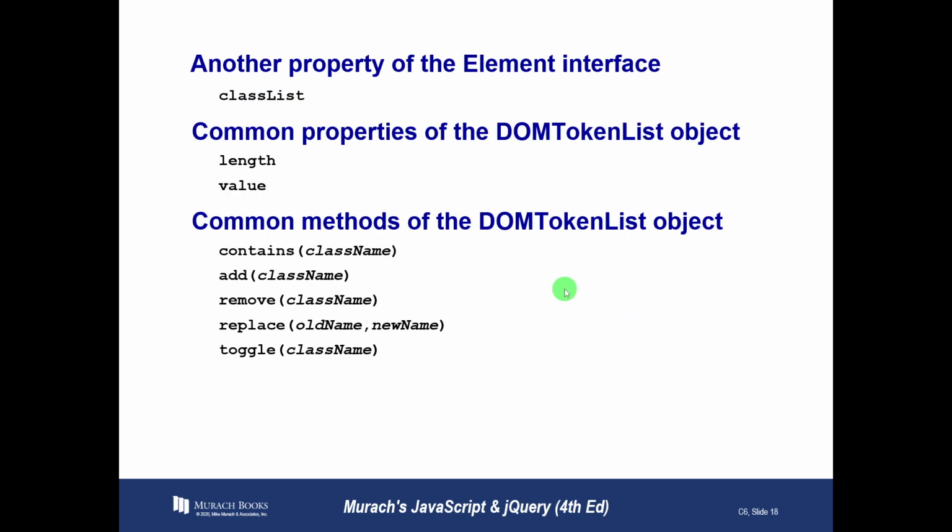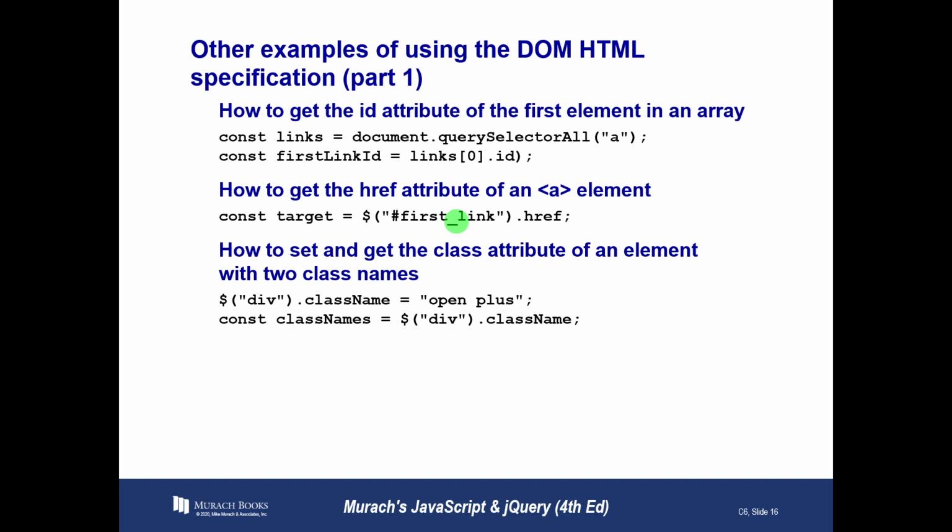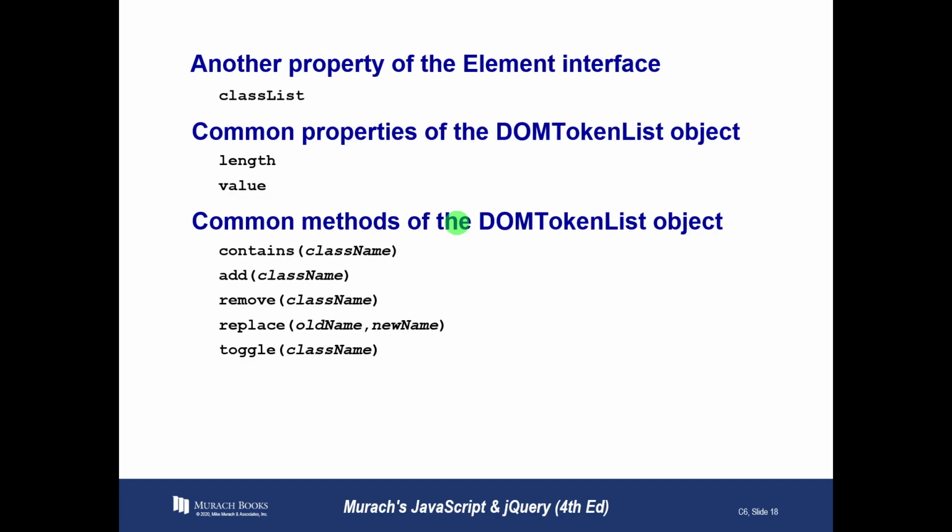All right, so far we've learned some ways that we can work with class attributes, with the set attribute and remove attributes. We saw those up here. Can't remember exactly where it was, but they're all or nothing. If we use a set attribute for class, it sets all the classes to a certain thing or removes them all. And that's not always the way we want to do things.